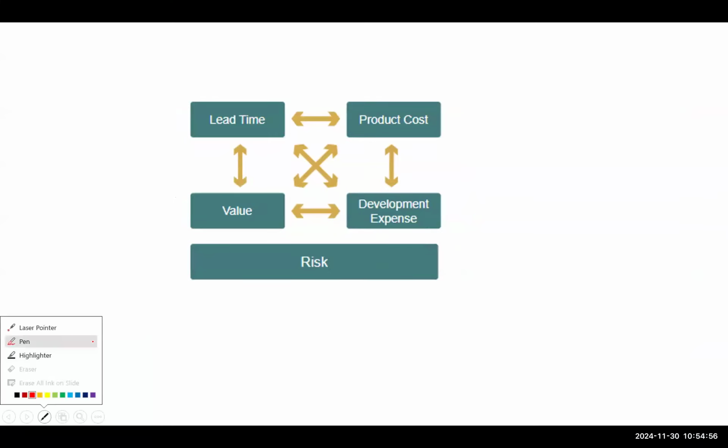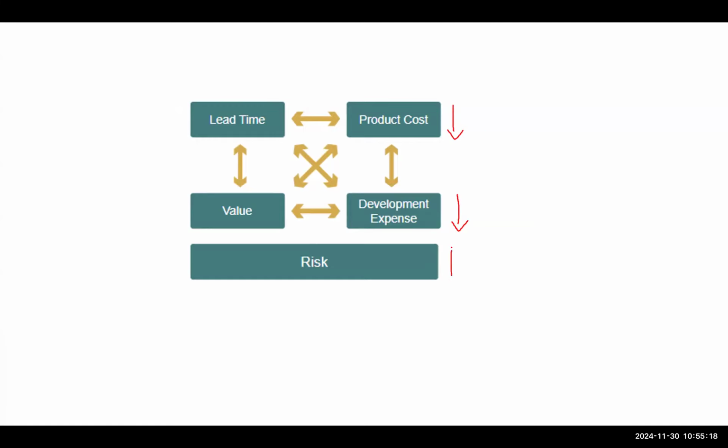Layoffs. I'm touching a sensitive point. No, it's very important. Layoffs. The moment the organization wants to reduce the team by reducing their development expense, indirectly they might be focusing on reducing the product cost also, because the number of licenses, the number of tools also might go down along with that. But how about the risk?